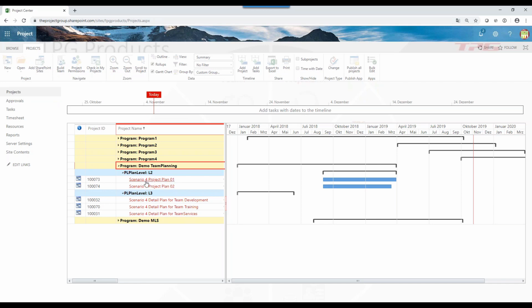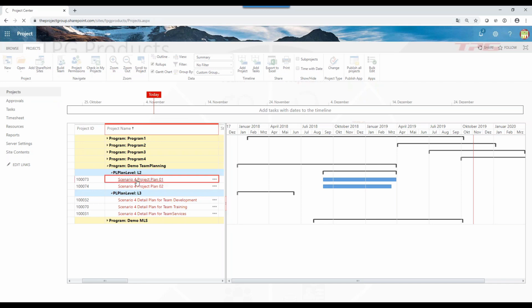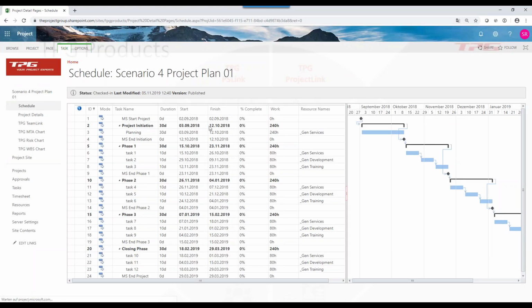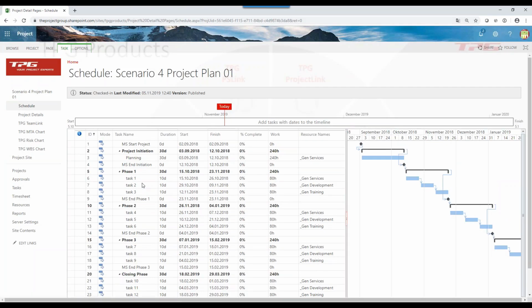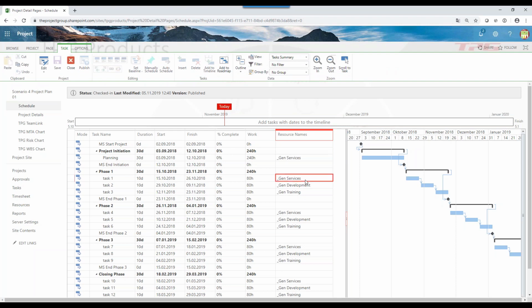So in that case, we have 2 project plans in that program, and let me take a quick look into that project where you can see it's a project plan which has phases and tasks, and all these tasks are assigned to different resources, which are generic assignments for several teams.